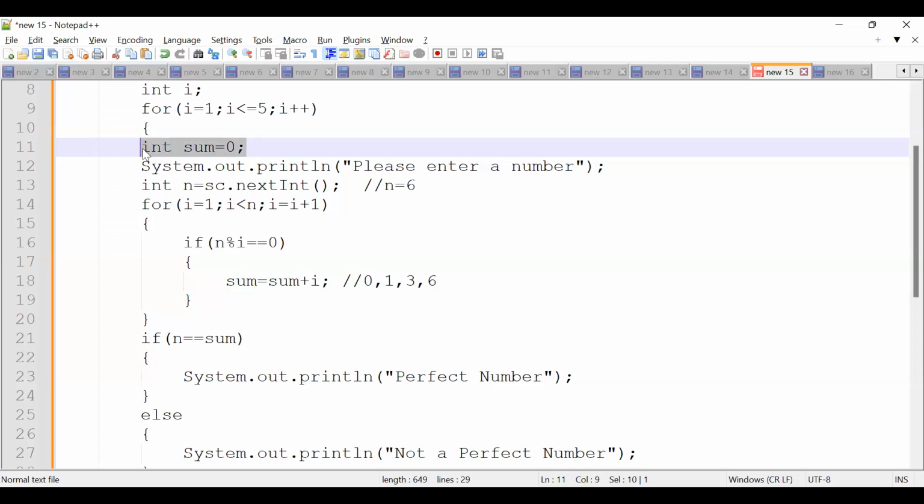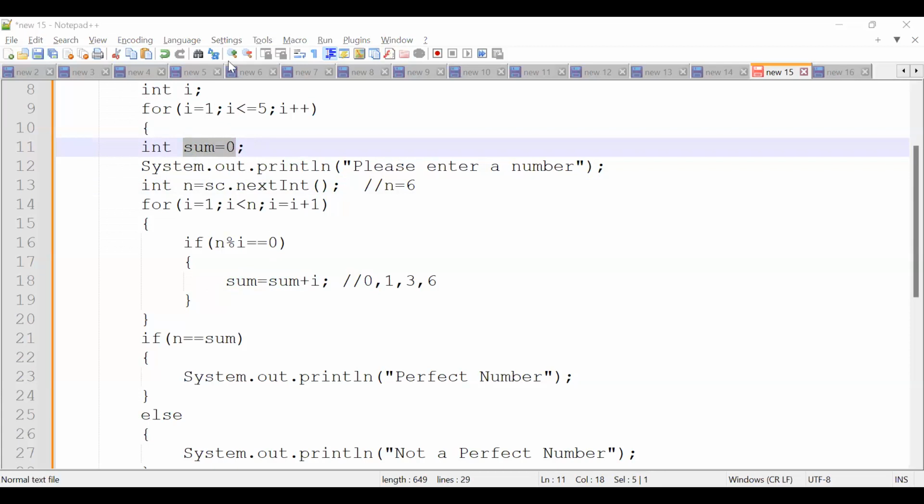Are you getting the logic? So it goes inside the loop, so that for each iteration it becomes 0 and I keep on adding to it. Because if I put it outside the loop, for the first number it will work, but for the second number, it will keep on adding to that sum. So that's the only change we have to make.